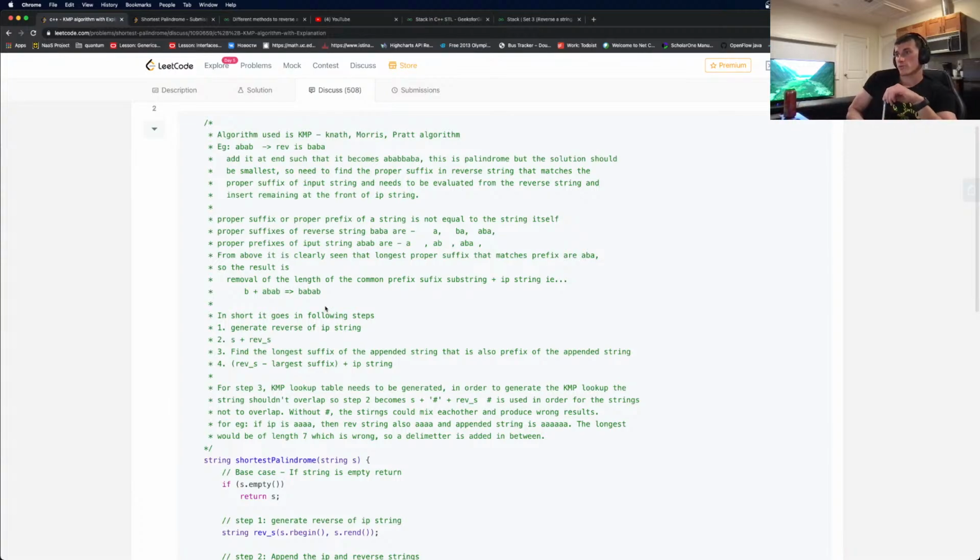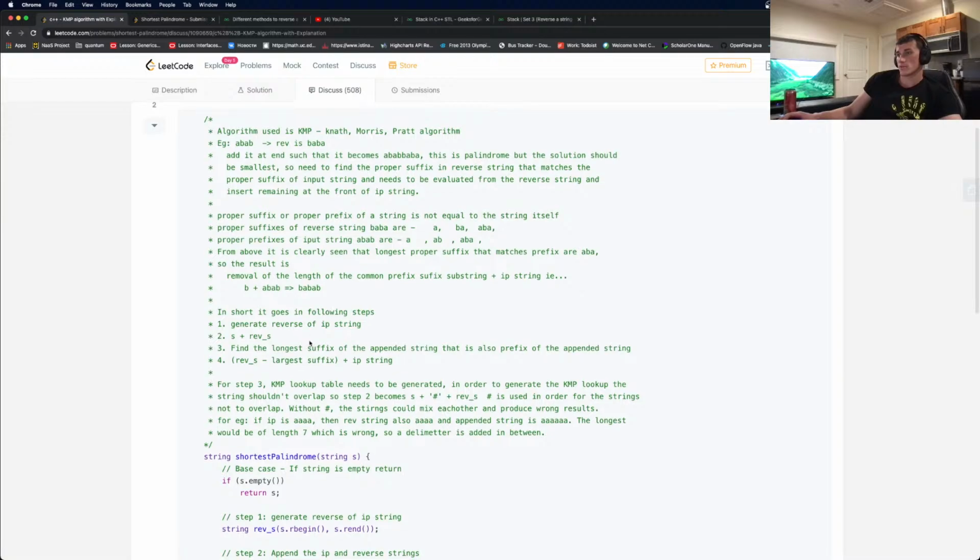A proper suffix or proper prefix of the string is not equal to the string itself. Reverse string: b a b a b a. Input string: a b a b a b. From above, it's clearly seen that the longest proper suffix that matches the prefix is a b a. So the result is b plus a b a.